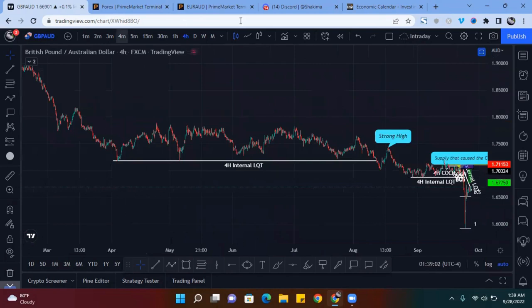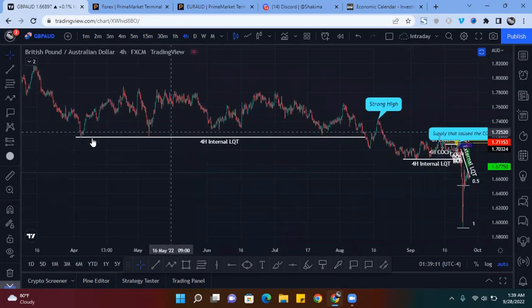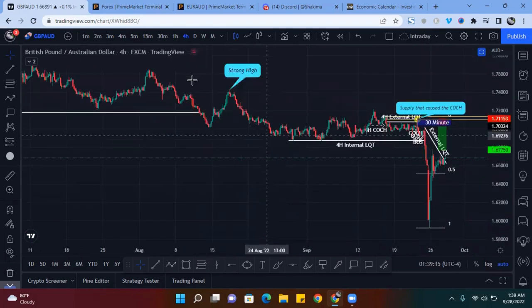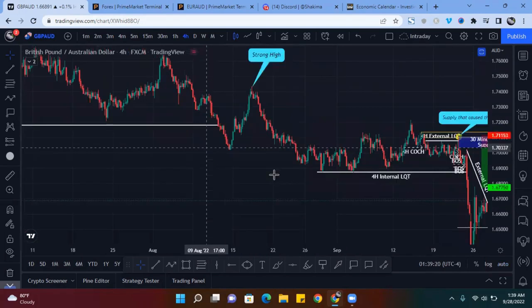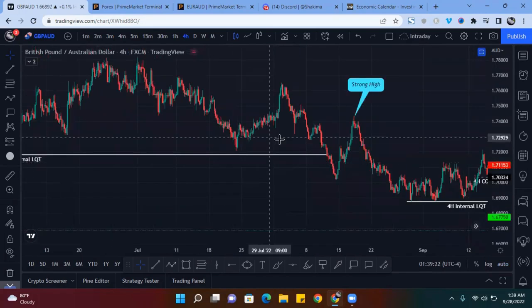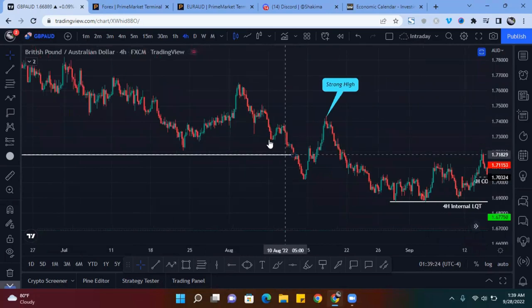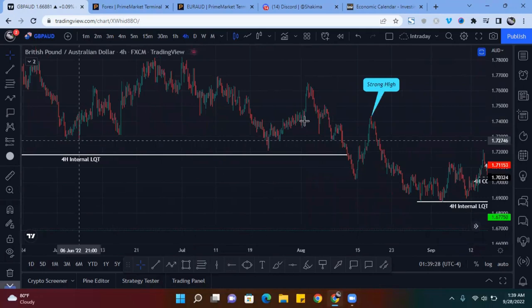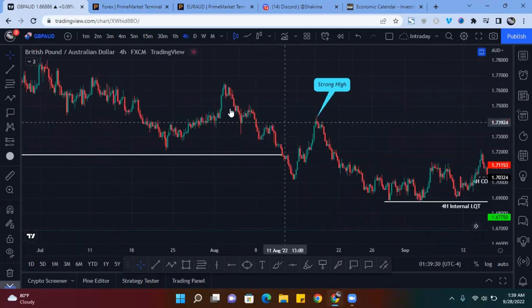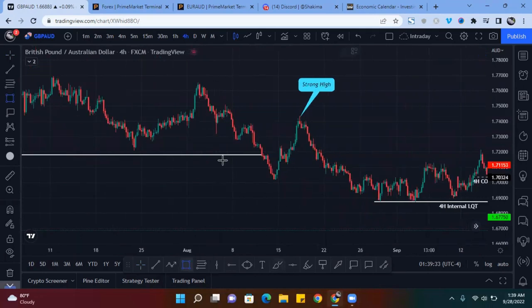Great British Pound Australian dollar. The Great British Pound just hit all-time lows, but it's still overall bearish because retailers are still buying these pairs. You have a recent H4 internal liquidity take, strong high posted. This is a true strong high posted right after the internal liquidity take on a 4-hour. Price came up, used the impulse leg that took liquidity on the H4 as an institutional footprint. There's an imbalance here, so I'm going to draw that in.